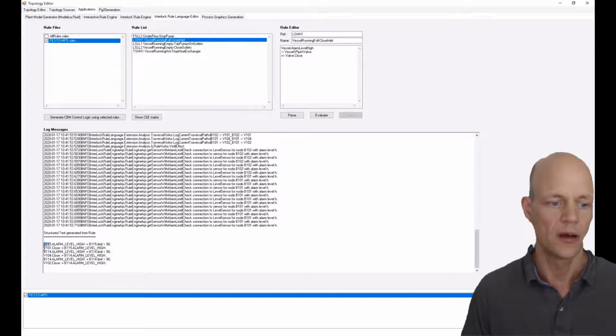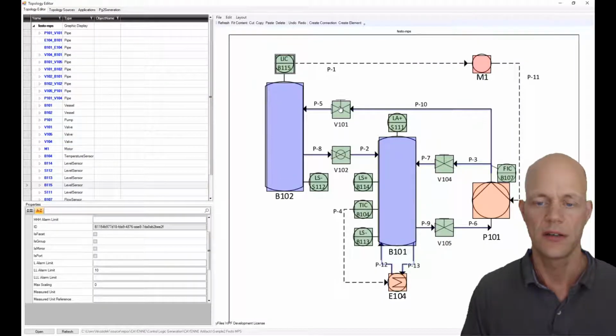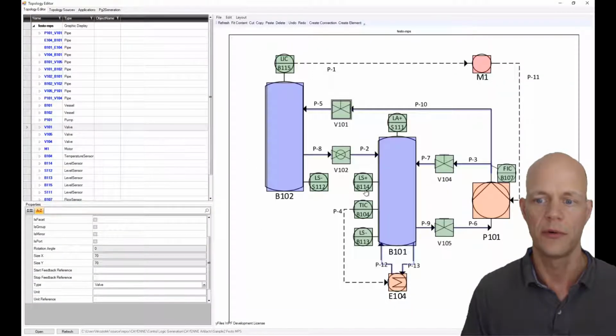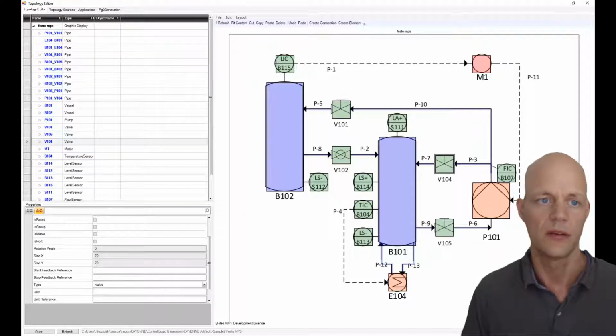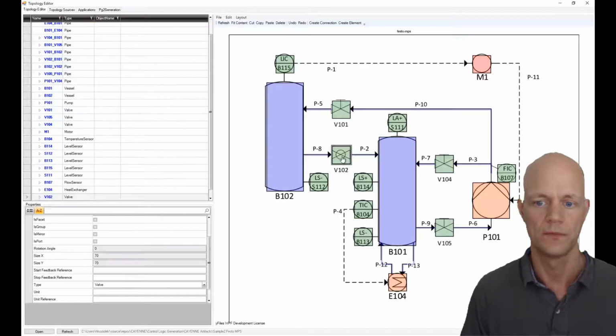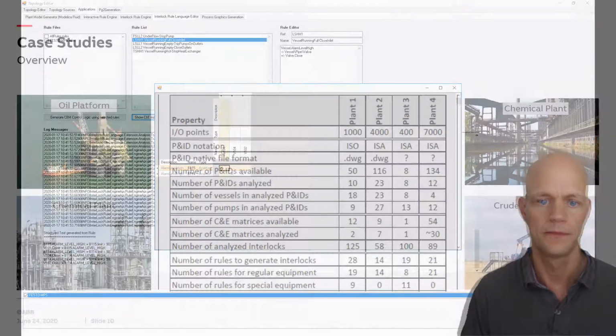For example, this level sensor B115 is now interlocked with the valve 101. We'll show that on the diagram here. This level sensor interlocks with the valve so that the tank does not burst, it runs to full. But the situation also occurs 2 more times. Valve number 104 is interlocked with another level sensor, B114. And B114 is also interlocked with 102. You can also display the interlocks in a table.